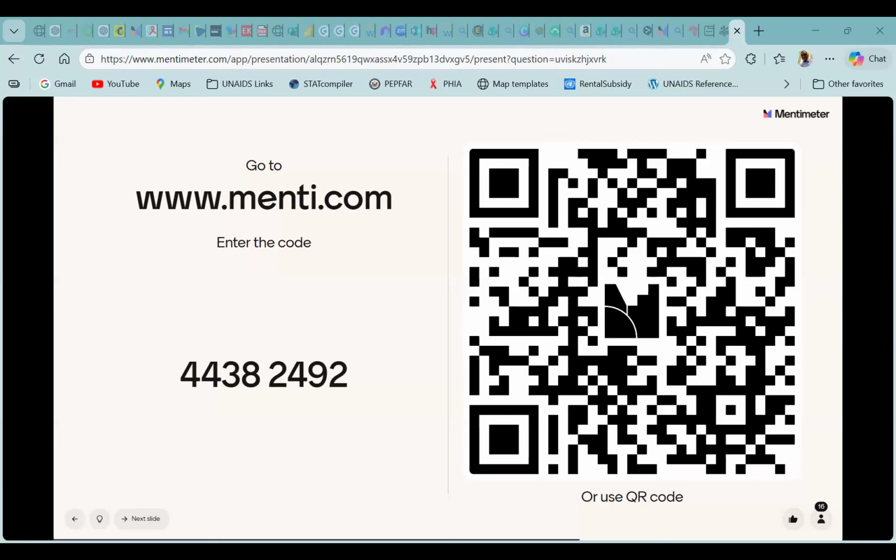I see most of us are still there on the Menti. Can you show by a thumbs up that you are there on the Menti and you are still active? Just show by a thumbs up. I see others are joining now. You can scan that QR code and it will take you to the Menti. Those who couldn't join before, you can just enter menti.com and then enter the code 44382492. I don't see a thumbs up here. Can we show by a thumbs up so that we can go to the first question? I want to see how many are actively on Menti.